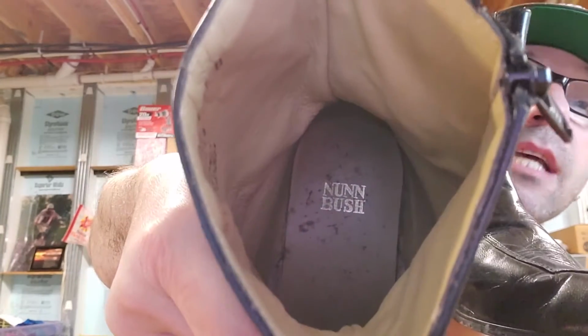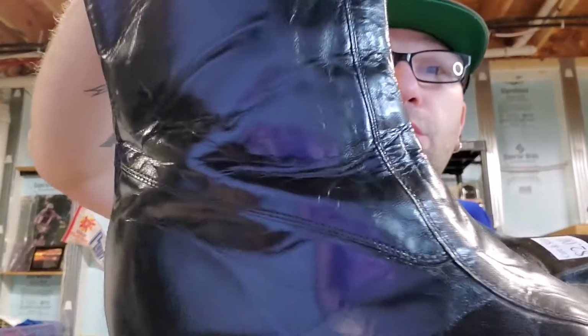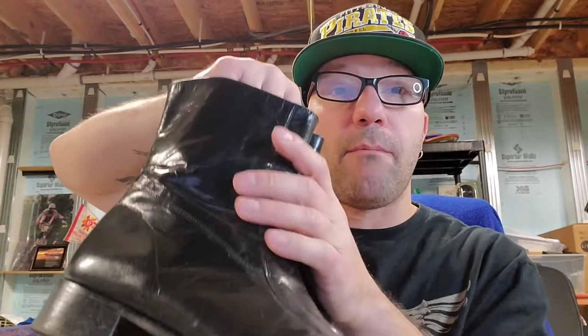It always looks the same, the logo, and I got to clean these out. They're a little dusty, they got cobwebs in them, like they've been sitting that long. They do have some really cool distress. I think I'm going to throw some, maybe some leather, I'll just shine them up.